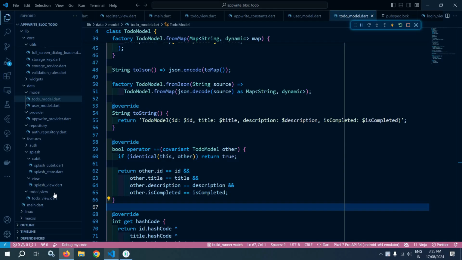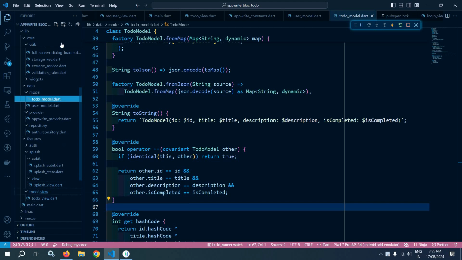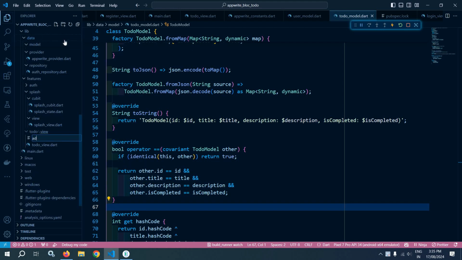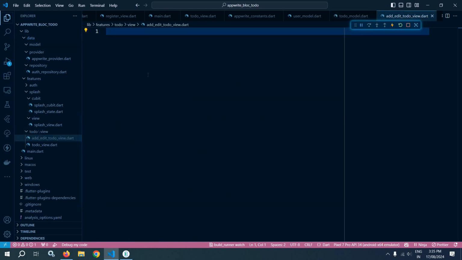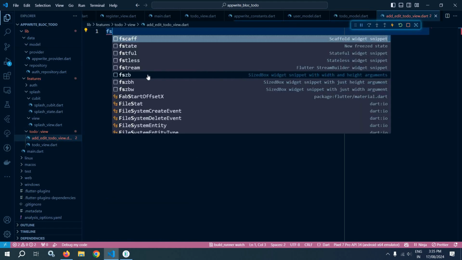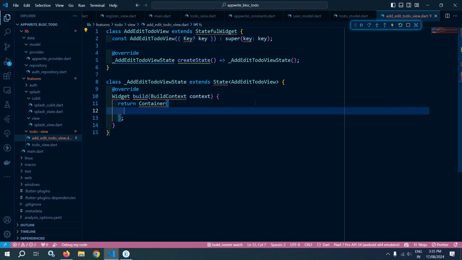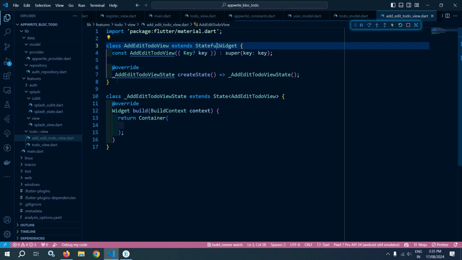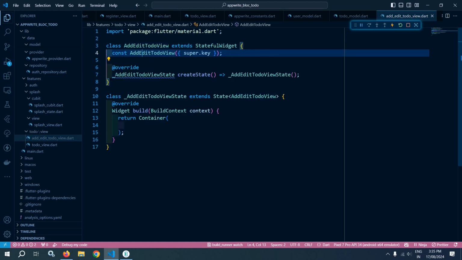Now let me move to VS Code, and here inside this to do view I will create a new file named add edit to do view, because the same screen will be used for adding as well as for editing the to do details. Now here I will create a stateful widget, and let me import the package, and here let me convert to using super parameters.